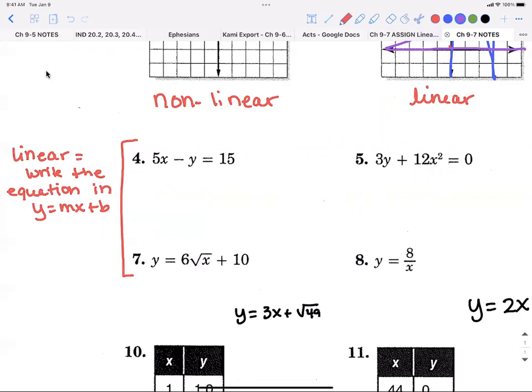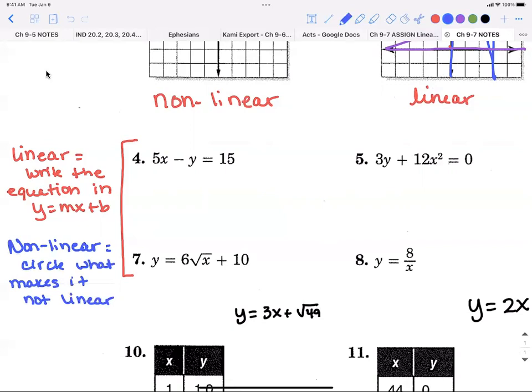If you want it off the right, you need to move it to the left, subtract it from both sides or add it to both sides or do whatever you need to do. All right, that's if it's linear. If it's nonlinear, and this is just my specific instructions, it doesn't really say this anywhere on your paper, which is why I want you to write this down. Obviously you're going to write the word nonlinear, but then I just want you to circle what makes it nonlinear or not linear. And that's all I need you to do as far as the quote explain.